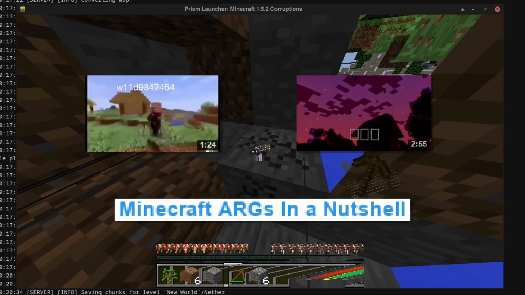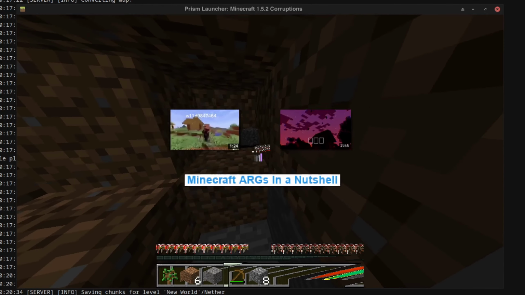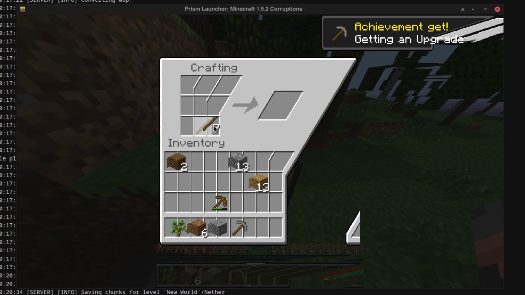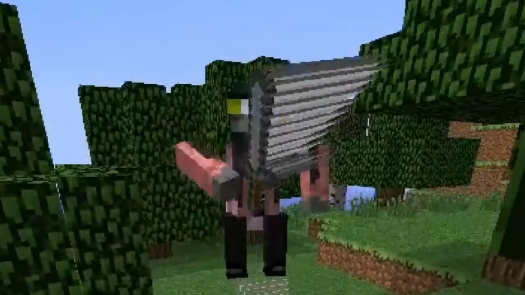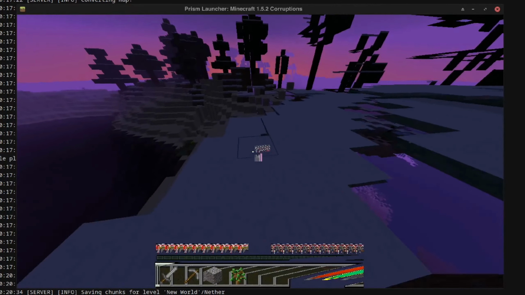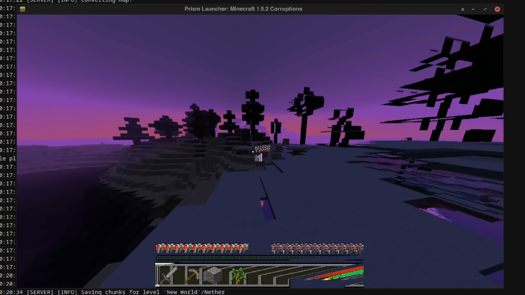You know those crappy Minecraft ARGs that take place in a demented version of Minecraft? This is what they're talking about. Yeah, we got an upgrade. We're ready to fight. Yo, I heard some sheep earlier. It's actually kind of unfortunate that I can't even find any sheep. Oh! What the hell? Oh, great.